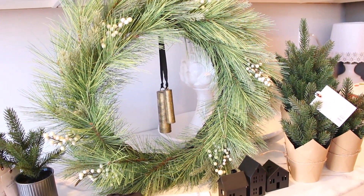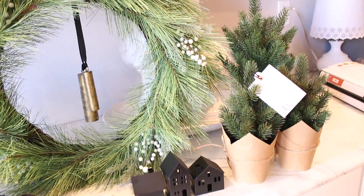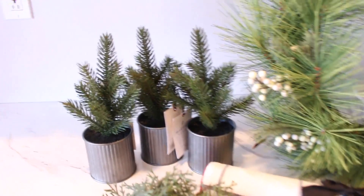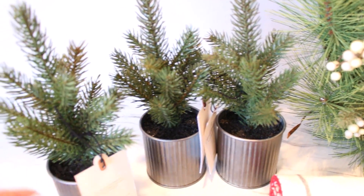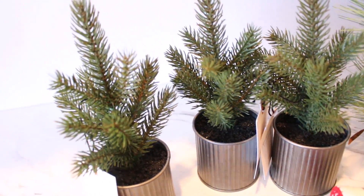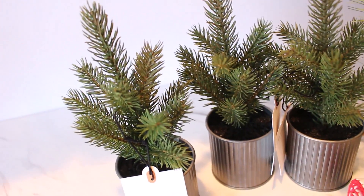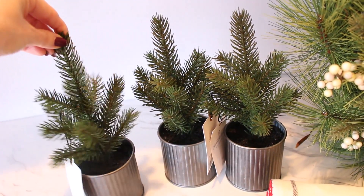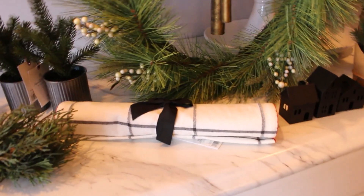The Hearth and Hand section really got my imagination going on how I want to decorate for the holidays. If you've followed me for a while, you know that I love pine trees, and that's one of the reasons why I always pick up a couple at the Target dollar spot. So I was disappointed when I didn't like them. But Joanna Gaines has these beautiful little trees that are only $4.99. I love the deep green color, and I really love that they're in a little metal bottom — they really look like they're planted in some dirt. They're small enough to add almost anywhere but have enough of a presence that you'll really be able to see them.